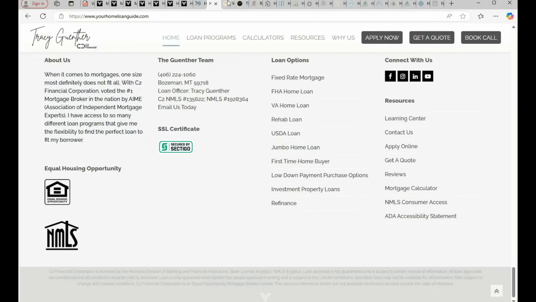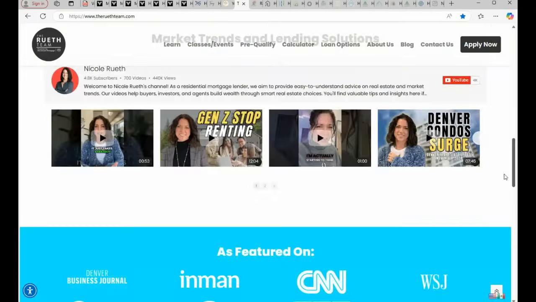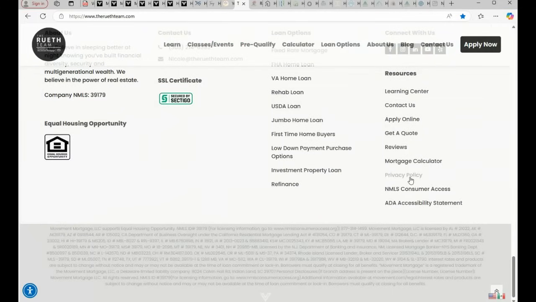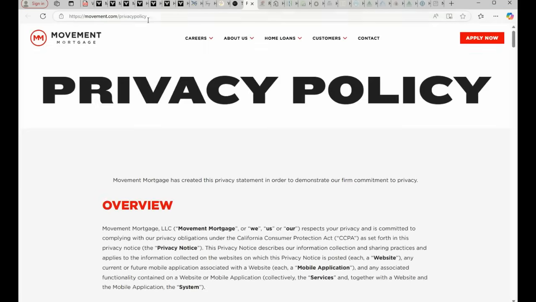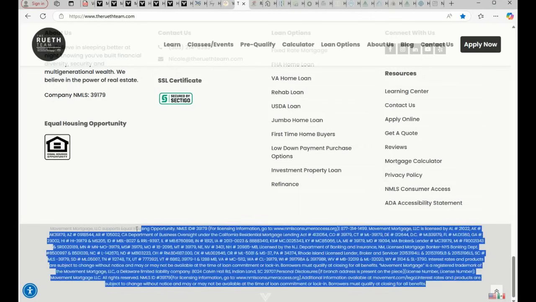If you work for a larger company, I'll give you an example. Like this client is currently working with Movement. So what they'll do is on the privacy policy, rather than using the one we provide, we're just going to launch Movement. So that way they don't have to worry about doubling up on compliance review, but they did provide this to us.